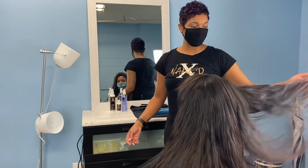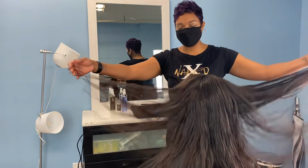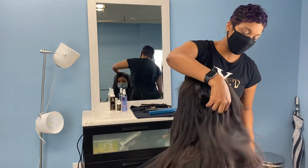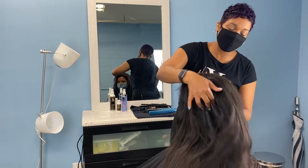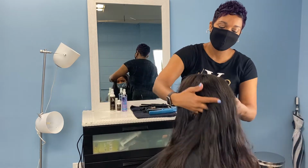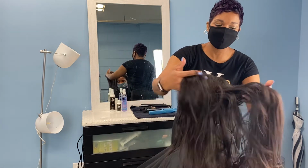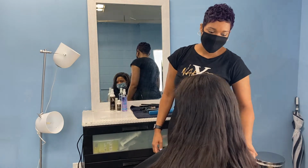Remember, I told you that the shampoo and conditioner does not weigh the hair down. It doesn't make it feel nasty and icky. And you can see just from the movement of the hair how there is no residue on it. There's no heaviness on it. It is going to move, right? The goal with extensions, especially when you're doing an installation like this, is to make sure that the hair looks like it's the natural hair, and that's exactly what we have right here.